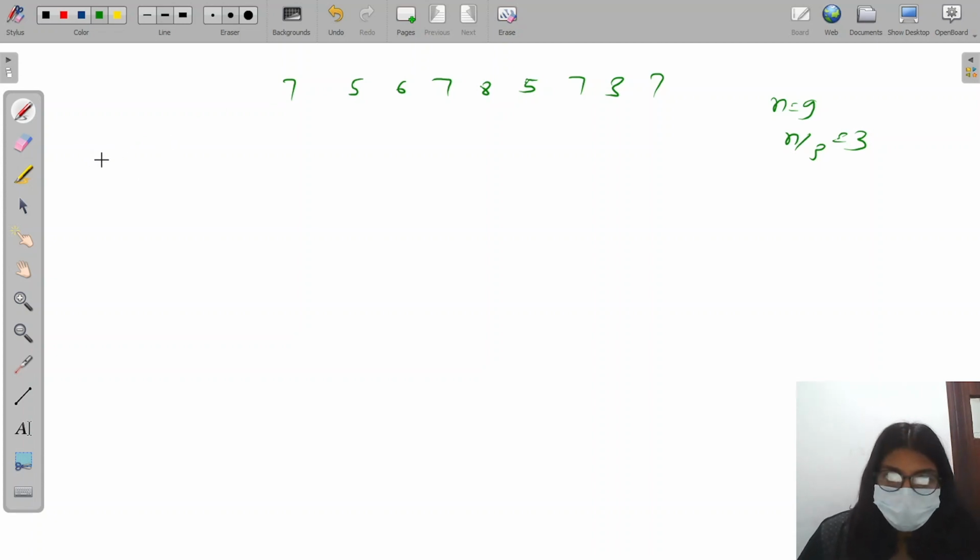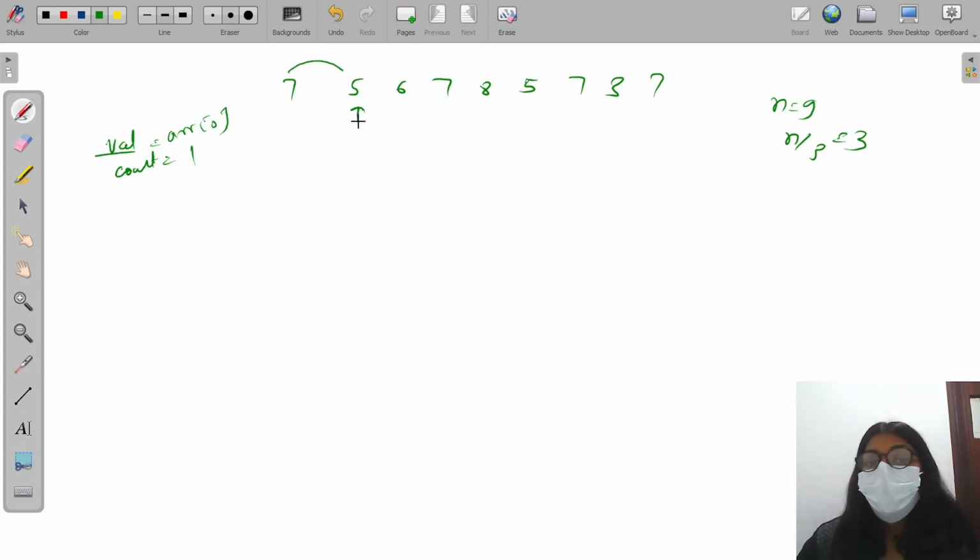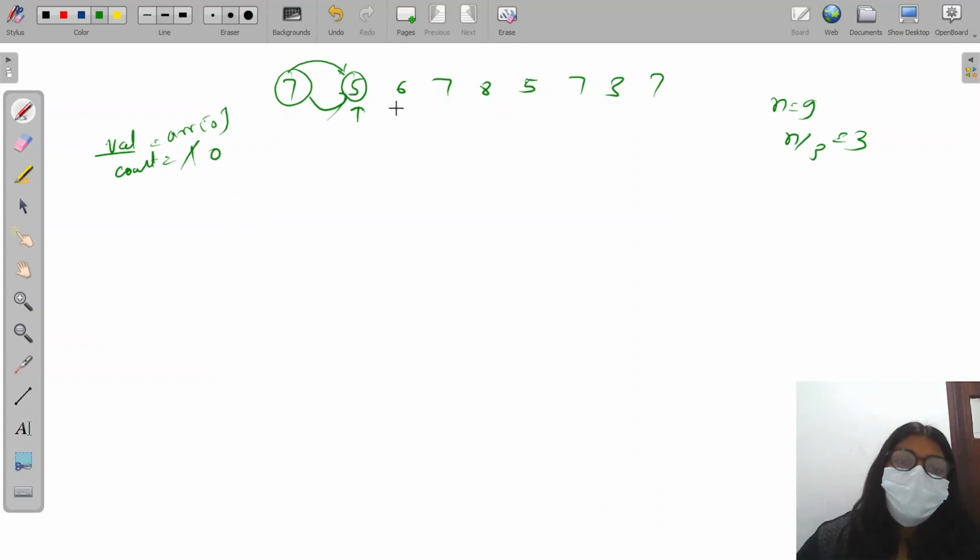Now, in the previous question, we had a value and we had a count. Initially my count was always 0, and I initialized my value to ARR of 0, and started my loop from here in Majority Element 2. Here I check this value. In the previous question we were making pairs of two distinct elements. So we were checking if it's equal to my previous element; we increase the count, and if it's not equal, we pair them and decrease my count to 0, and then start from here.